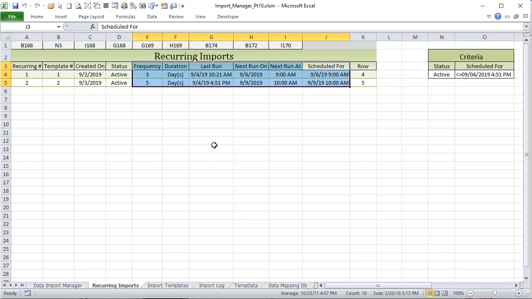In fact, when we develop our accounting application in the mentorship program, we're going to use that for recurring transactions, so that transactions get created automatically hands-free, even while you're not at the computer. So we're going to show you that in the mentorship program, so that'll be coming up soon. So the idea is to bring whatever data and bring it over. So let's go into the VBA and take a look at that.